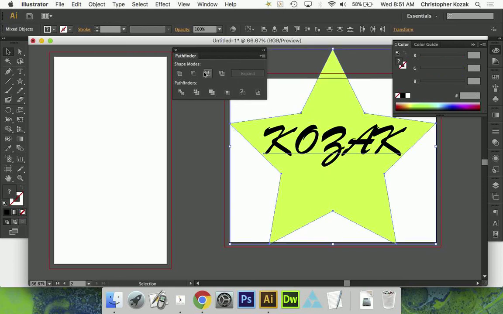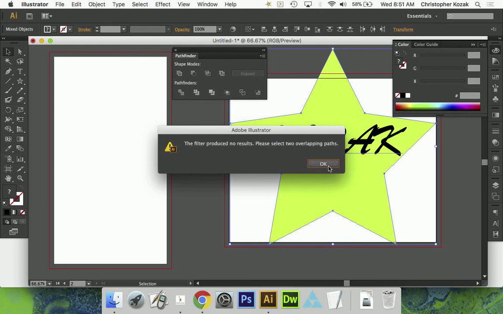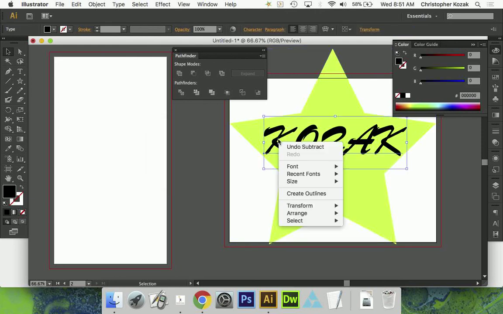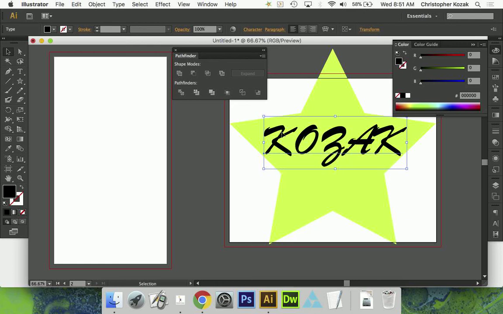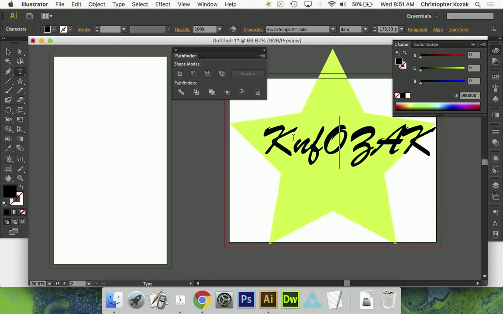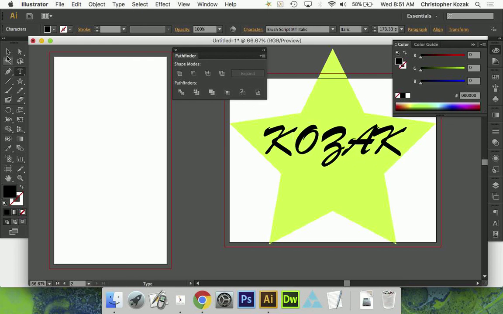Now, select both of those. Right? And see, oops, we have to unlock that, sorry. So, I apologize, I missed a step there. Grab your text, because right now it's still in text mode. I can still edit it. Right? We want to transform this text from being editable to being a literal shape. To do that, super easy.